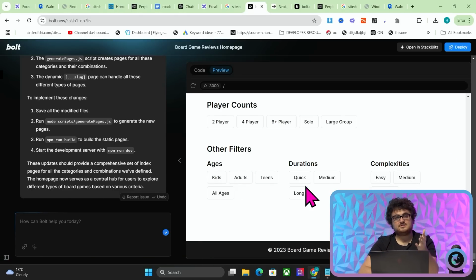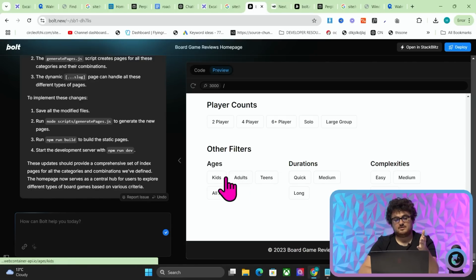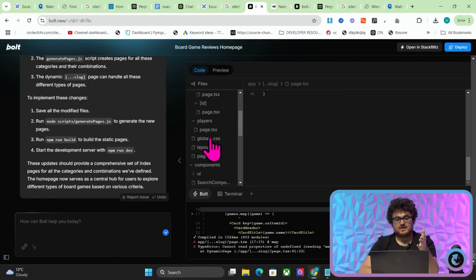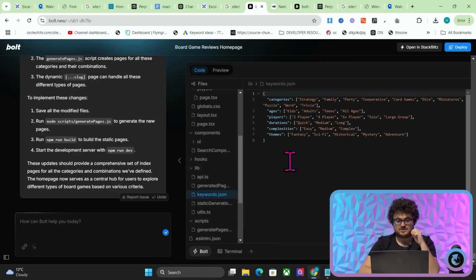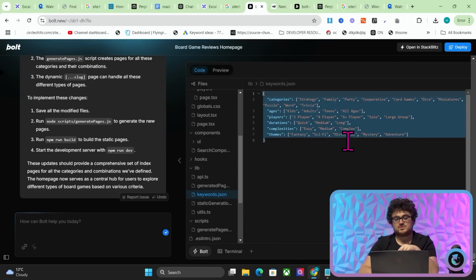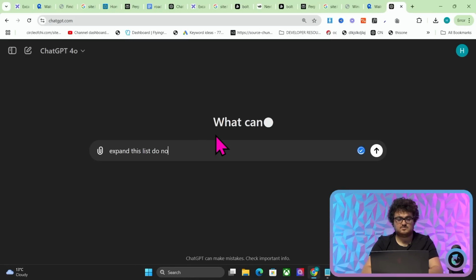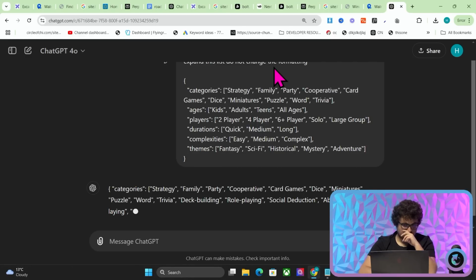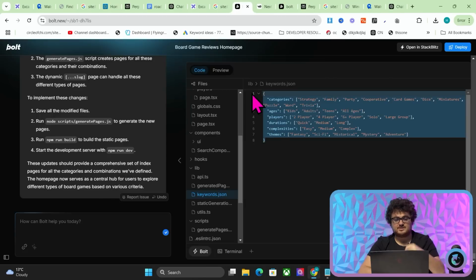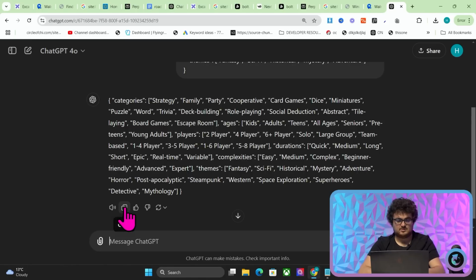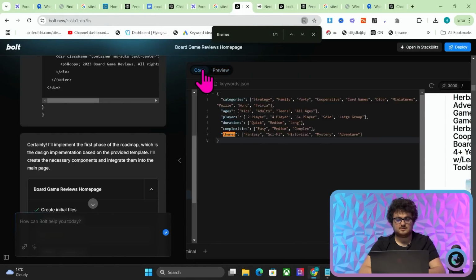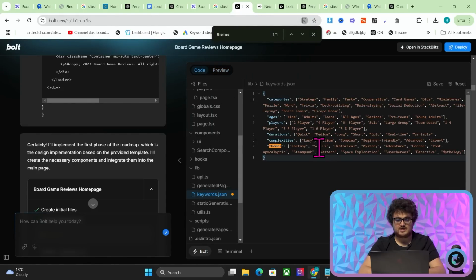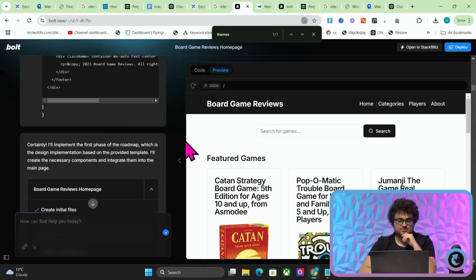And we can add things to this, right? Just by finding where these are stored. So I believe they're in here. So keywords.json. And then literally you take this to ChatGPT, expand this list, do not change the formatting. So this is how we get scale, just so you know. Okay, so this might not work off the bat, but just so we can kind of understand how this would work theoretically, is you would change that like that and then save it, and then that should automatically redeploy.